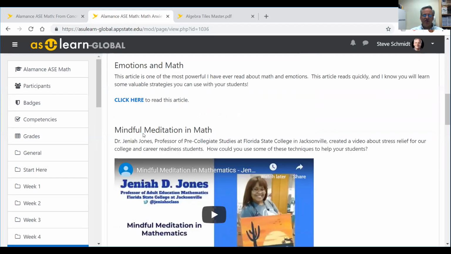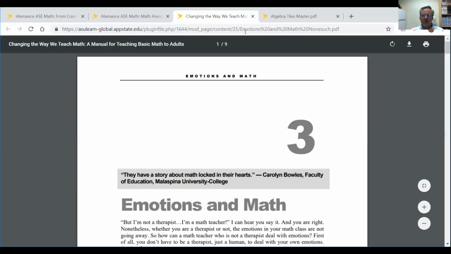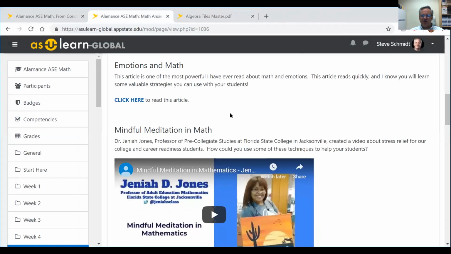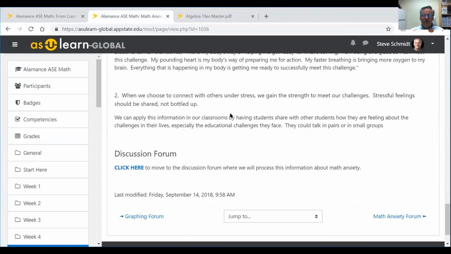So we can always full screen it. You'll have a lot of supplemental things you can click to read, and we're expecting that you do click here every time to get the full benefit out of it. I tried to make it unlike many online courses that I've taken, which were just essentially read a chapter, answer the questions. So I really try to put in some personal videos that I've done and some other information that I've combed through my years of experience with teaching math. So I think you'll find it to be a really good experience, that you will learn quite a bit and be able to apply that inside your classroom.